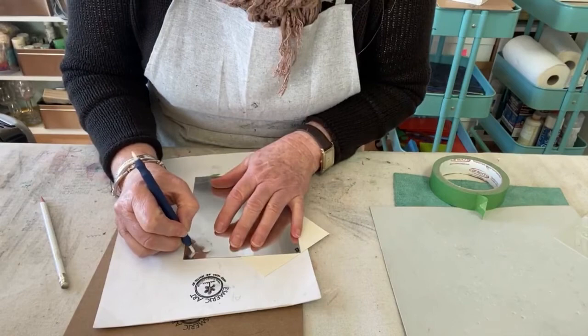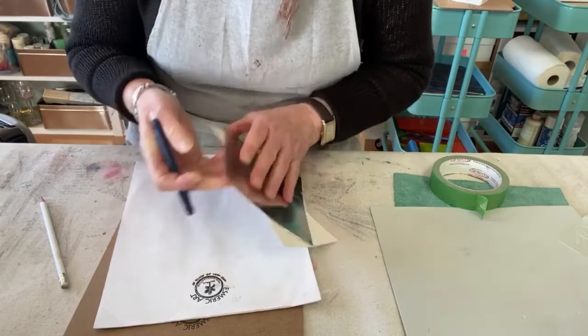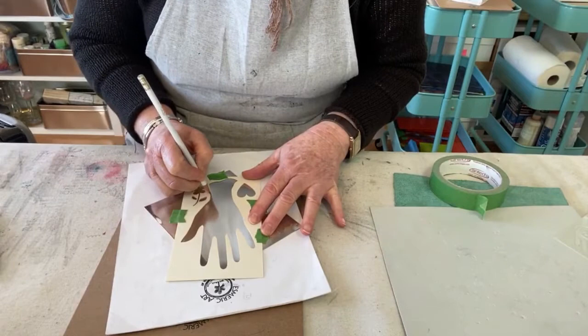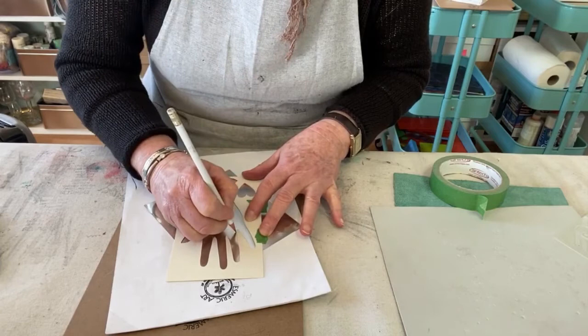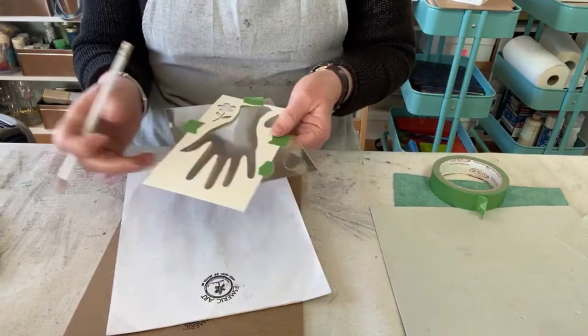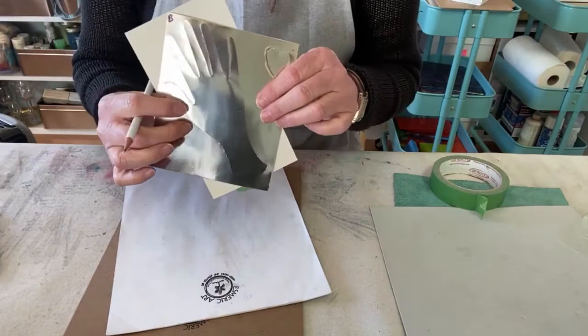You are just going to trace it again on the line, and it is going to pop out in the front. From there, it all depends on the effect that you want. So for me, I'm just quickly going to trace this. I just trace it with a pencil, and just make sure that when you trace, you can actually see where you have traced.